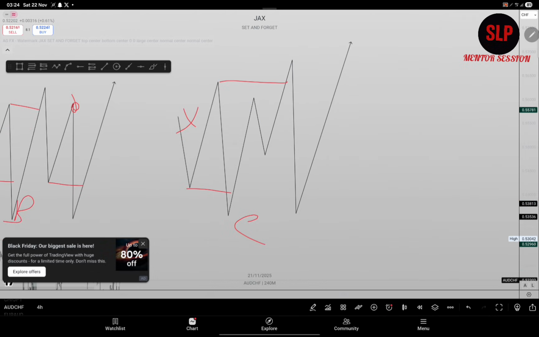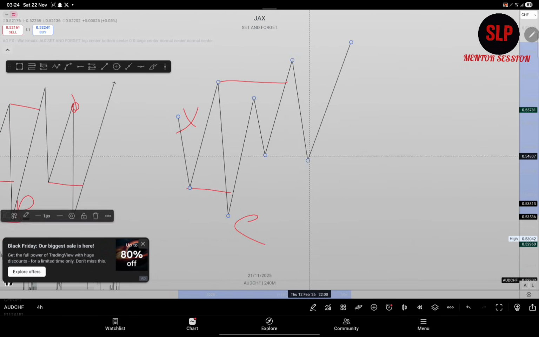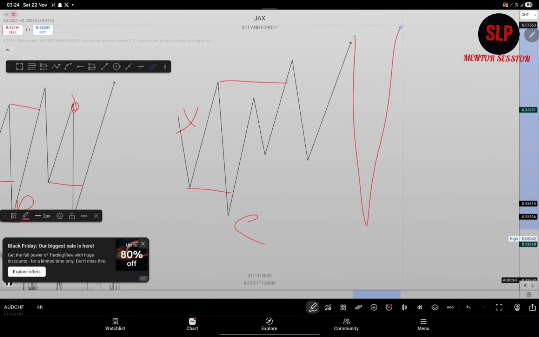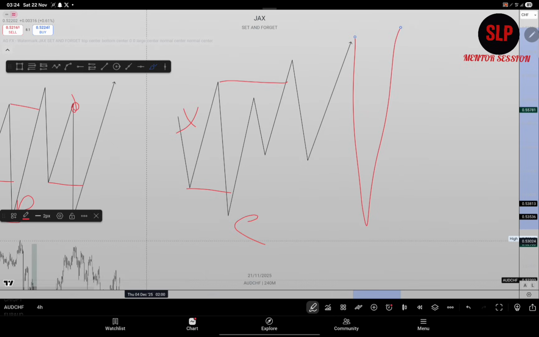And if I'm to take this, I would have expected another inducement to occur, maybe create a double bottom or something like that. Then price should come down again to tap into the point of entry. That's when I'll consider this an A plus setup. So that's the difference between the A plus, B plus, and C plus setup.